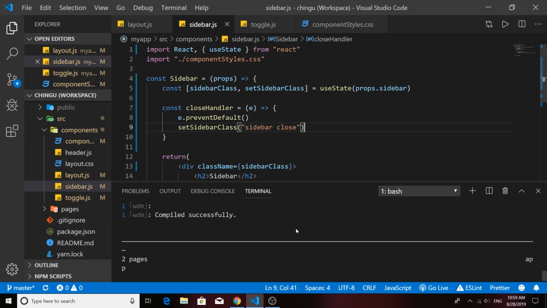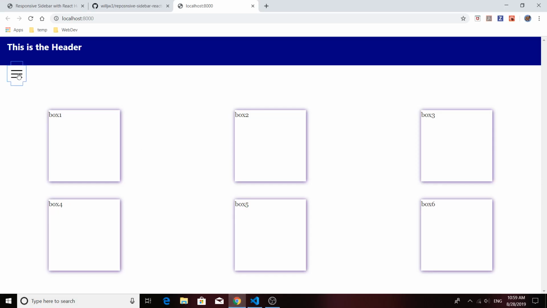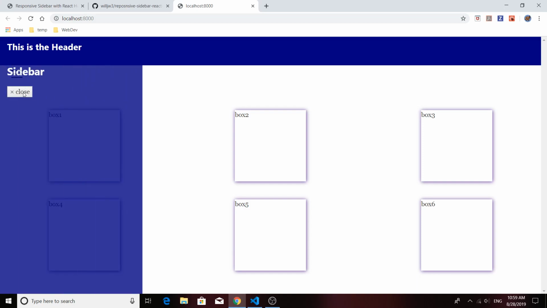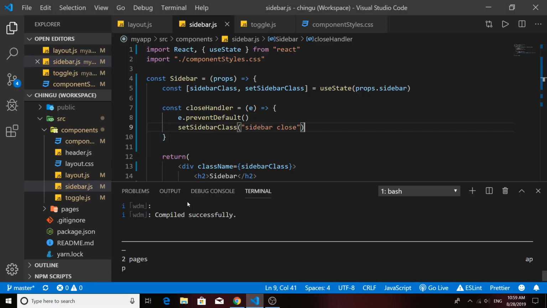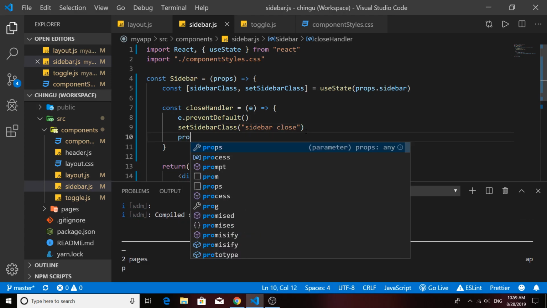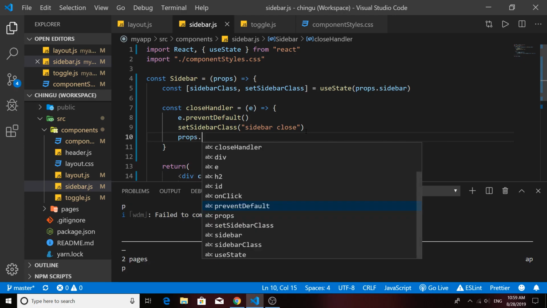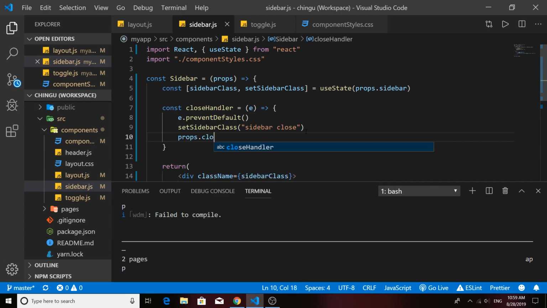So let's see what happens when we click the buttons now. If we click this, we bring in the sidebar. If we click close, nothing happens yet. So we have to make sure that we actually set the sidebar to false. It's not going to pass this in yet. So what we'll do is call the function close. We need to set the sidebar open value to false by using this method. Now this method, you might be wondering where it comes from. Well, we haven't created it yet.